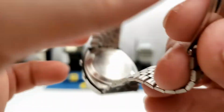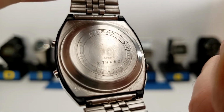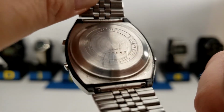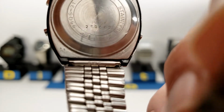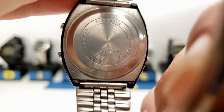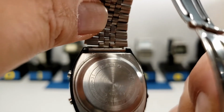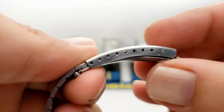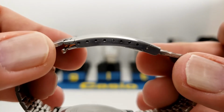And as we look into the back of the watch, you can see that the domed stainless steel back actually clips onto a resin piece. Removing one of these backs is a fairly straightforward affair of just prying it off with a watch back remover. However, putting it back on is not so straightforward and needs to clip securely into the resin back. This particular watch, when I got it, had the case glued on. The previous owner obviously had difficulty trying to click that into place. So there's the adjust holes that I was talking about earlier.